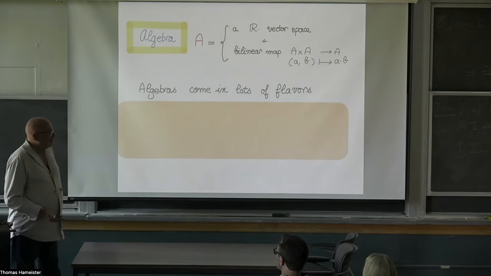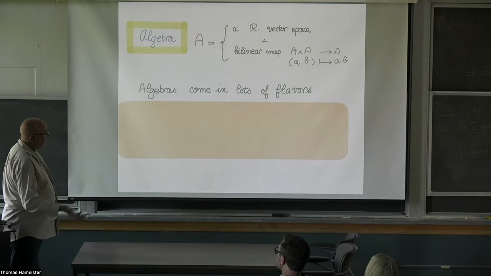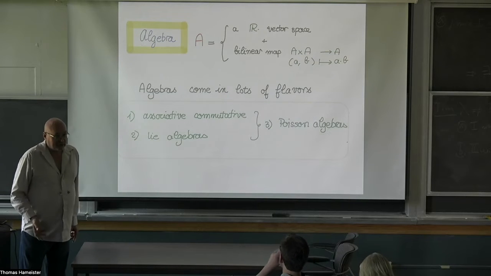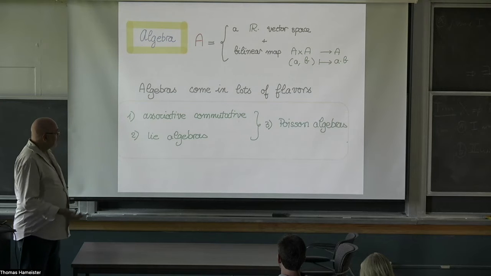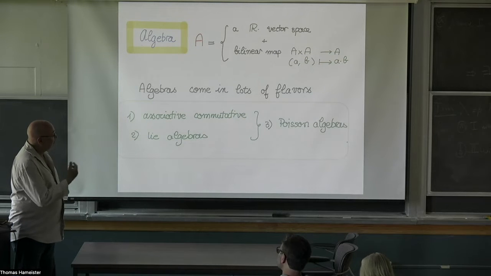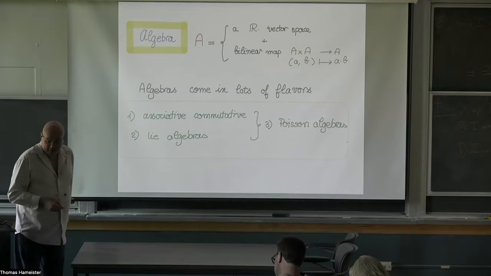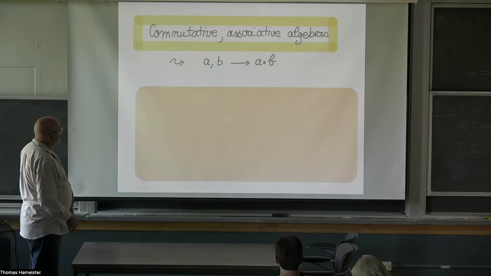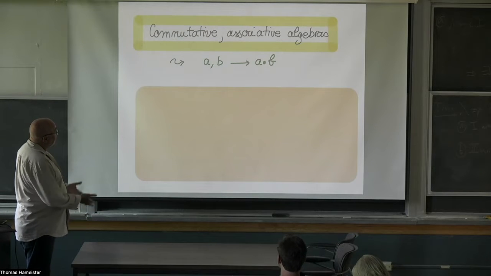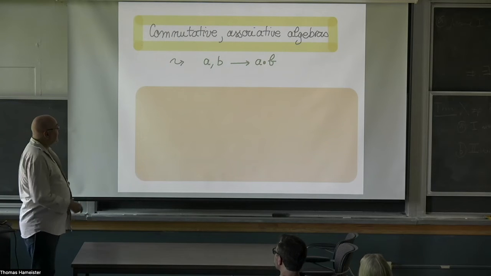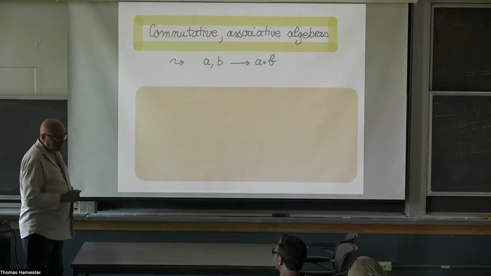That's not a lot of requirements, but of course there are lots of different types of algebras, and I'm going to be interested in associative commutative algebras. So I'm going to define them. I'm going to define also Lie algebras, and finally Poisson algebras. Let's explain a little bit what a commutative associative algebra is. The only thing you should remember is that the product is usually not denoted with a dot. And this product is both commutative and associative. Can you believe it?